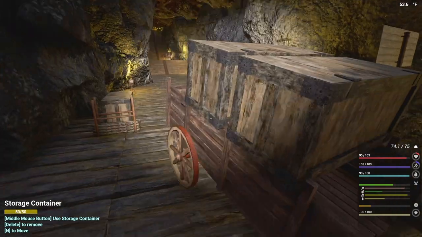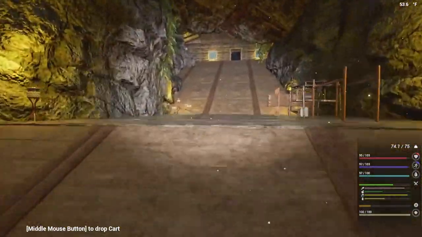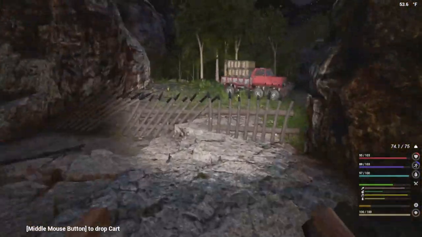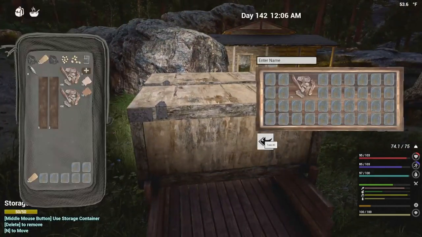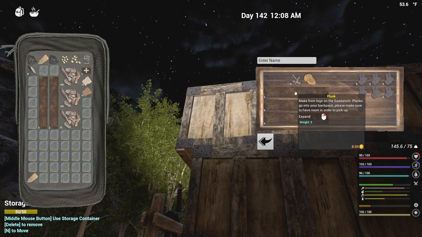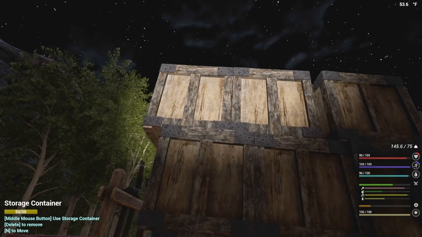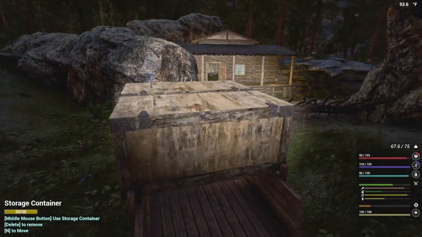All those, and we're underweight, so we'll take this to the truck, load it up, and head on back home. So I'm sure we got some animals that are probably quite hungry. I got planks. Oh, I do have fragments. Okay, let's move this all in here.